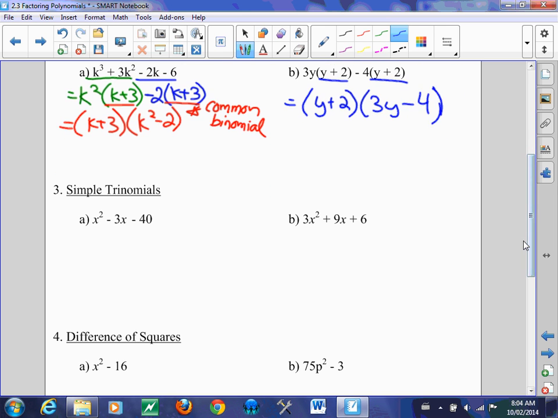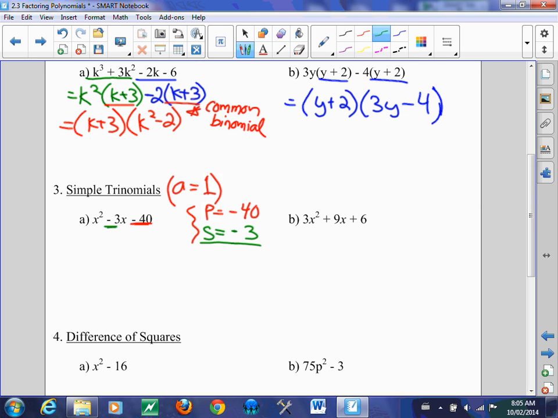Good. All right, simple trinomial. So ladies and gentlemen, for simple trinomial, remember it's ax squared plus bx plus c, where a equals 1. Okay? So that makes it simple. Okay? And we'll take a look at the first example here. So when we're doing this, and again, it depends on how your teacher did it, I did product versus sum. So product for me is my C term. So product equals negative 40. Okay? The sum equals my B term, which is negative 3. So hopefully that's similar to what your teacher taught you.